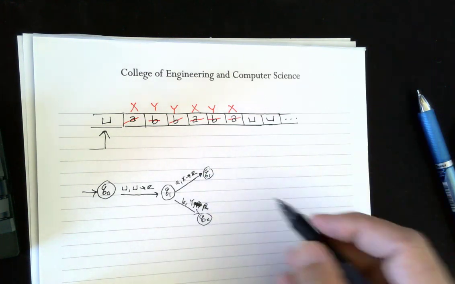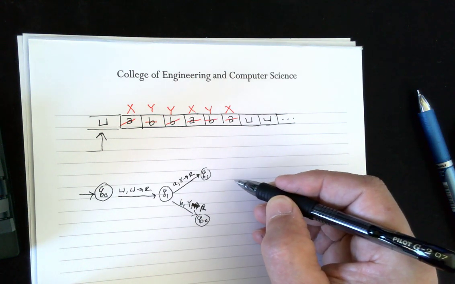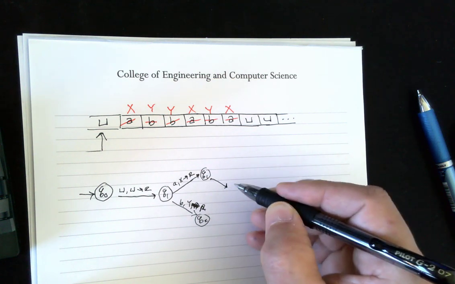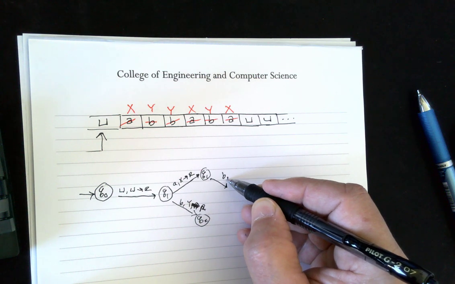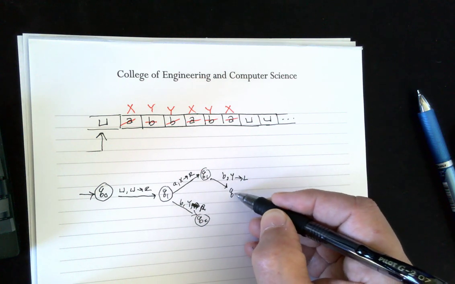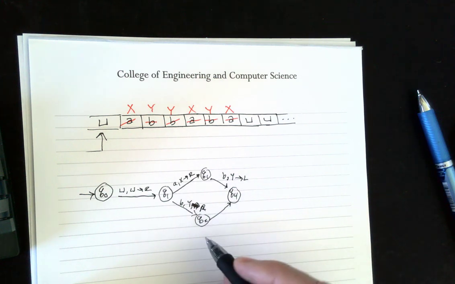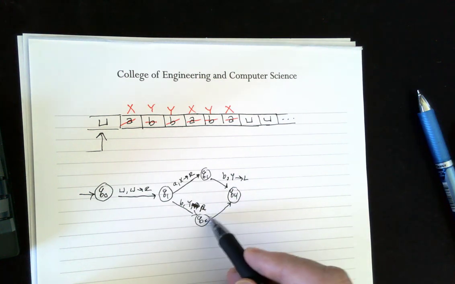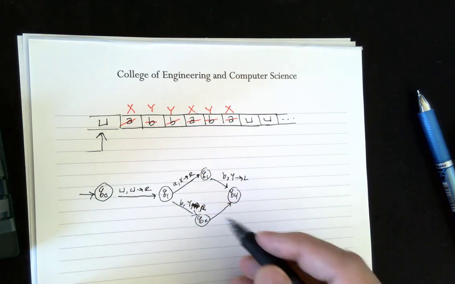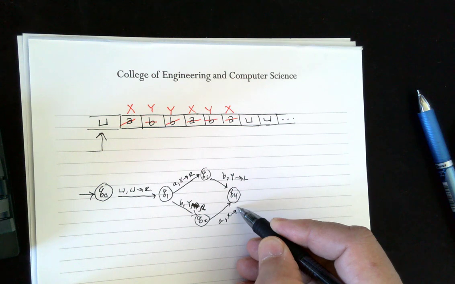Okay. So now when we see a Q1, if we encounter any matching B's, we convert that to a Y and move to the left, and that's Q4. Similarly, if we are seeing a matching A to this B, because we're converting every B to a Y and then moving to the right, then if we see an A, we convert that to an X and move to the left.